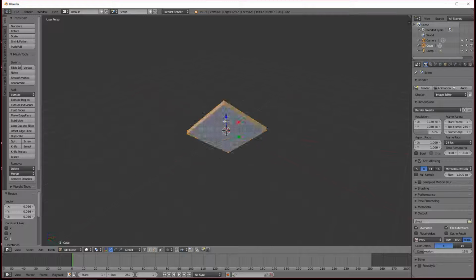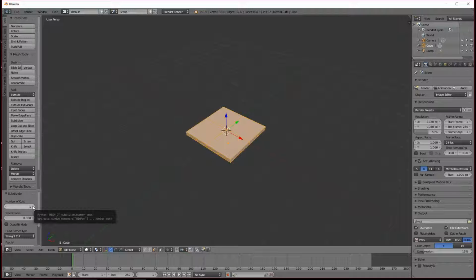And now I want to subdivide, but I only want to subdivide the top and the bottom. So I'm going to go to face select, select the top, hold shift, select the bottom. Notice I don't have these edges. I'm just going to subdivide those like we're doing a Rubik's Cube, but without the edges. I'm going to do two cuts. So we have these three shapes up there, three shapes on the bottom.